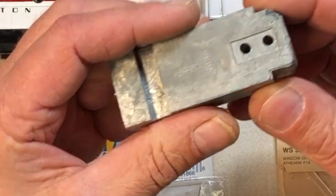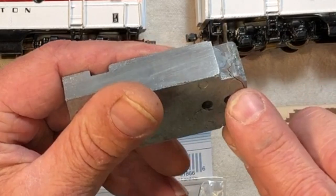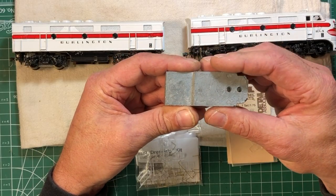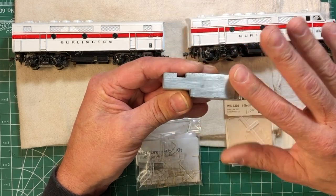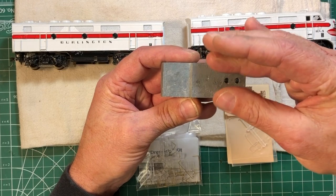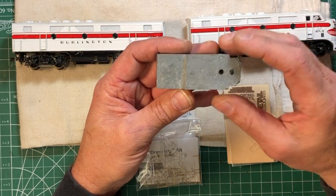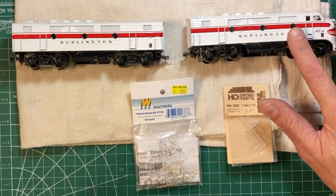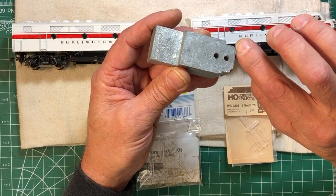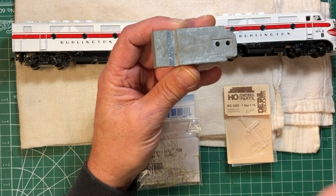I'd also ordered up a new weight for one of them, and this thing is suffering really bad from zinc pest. You can see that it's cracking along through here. Well, it's also almost 1/8 inch wider. It's just expanding. I tried sanding it down to get it to fit the body, but I figure if this thing is expanding over time, we do not want to put that in the body and then forget about it, and then 2 years later I come and the bodies are all cracked out. So if you've got any weight that's got a sign of zinc pest in it, throw it away, because it's going to damage your locomotive.